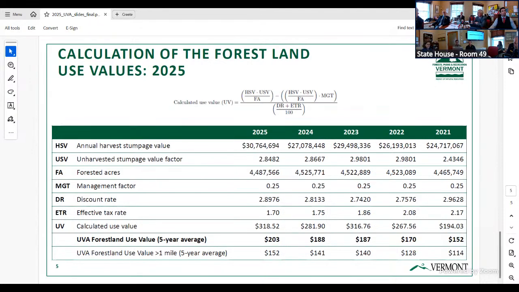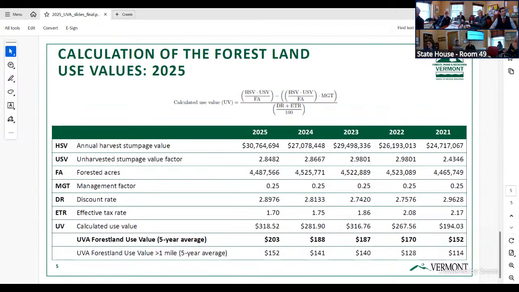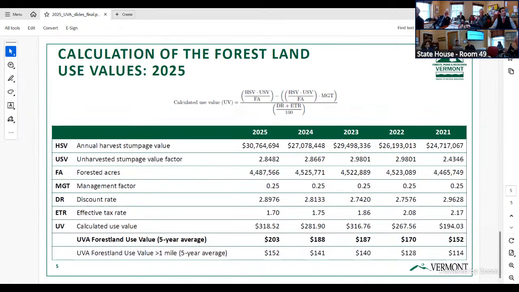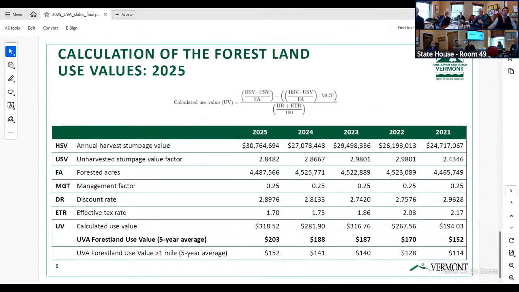Representative Nelson. Yeah, thank you. Are you the same person that made up the how to fund education in the state of Vermont with the formula we use? That's an aside. Is this same value used for preserved forest land that's in current use? Yeah, so this is used for all forest land in current use. Thank you.